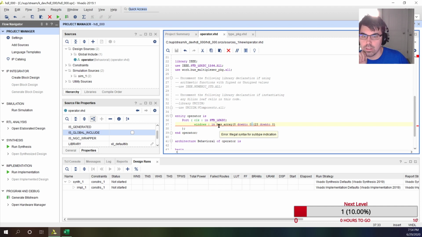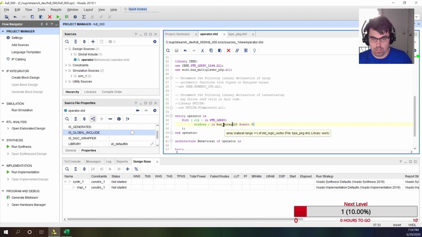Okay. Illegal subtype. So what's it unhappy about? The natural range of standard logic vector.